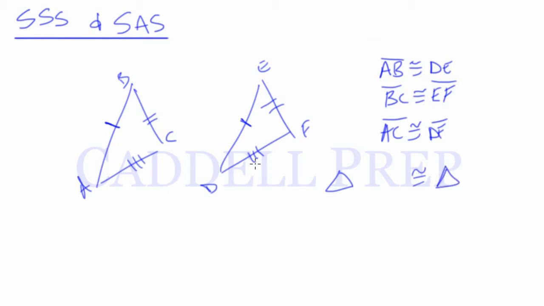And of course we have to make sure that the way we write it makes sense. So for example, AB is congruent to DE. If we write this, we want to make sure that all the sides match up. So triangle ABC is congruent to triangle DEF. So we see AB, DE. They're in the same position when we write it. Then BC, EF, and AC and DF. So I'll say here and here to here and here. So the way you write that they're congruent should match up with the actual sides that are congruent.